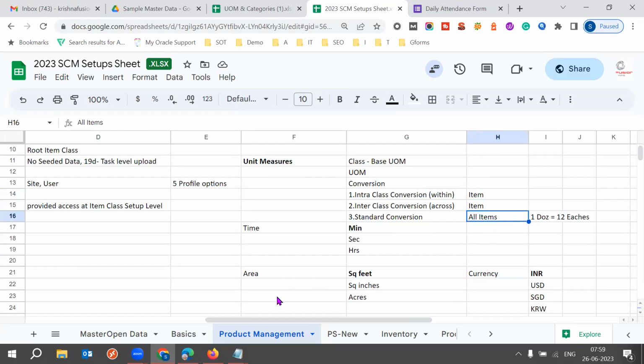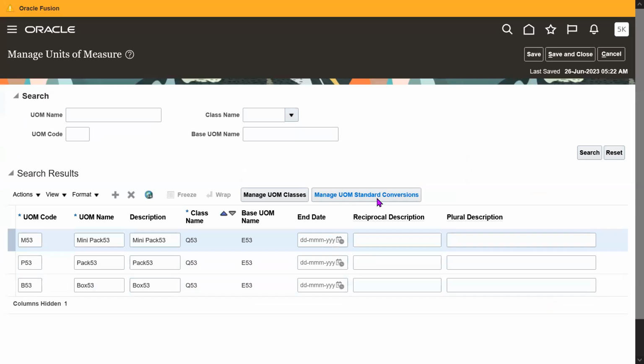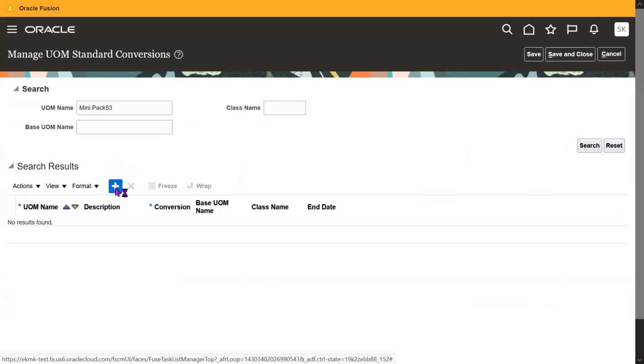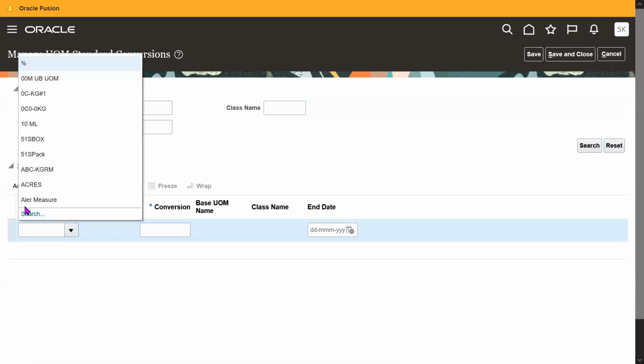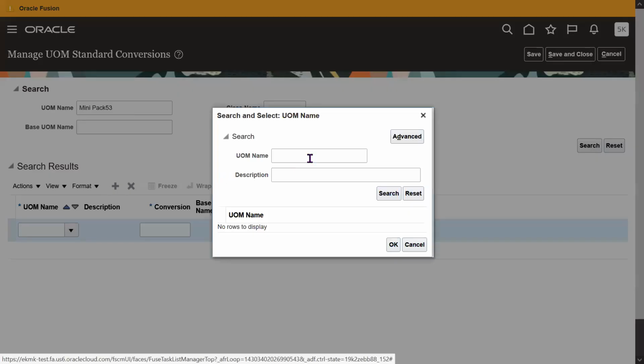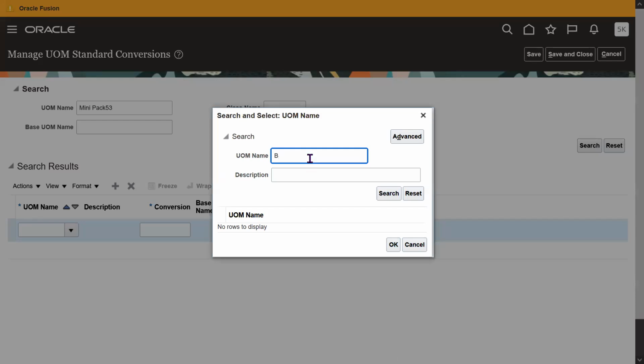You don't enter any item, like I'll show you. I'm going to the main standard conversion. In the standard conversion, it is asking me to enter the UOM name, B53.